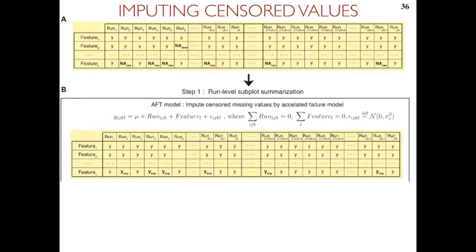So, maybe let me just make one picture, just in case. If I make a plot like that, just to present it differently, let's say this is run, this is log intensity. So we have run 1, 2, and 3. Let's say here would be our value. So this is feature 1, feature 2, and feature 3, right? Now if these two values were actually censored, so they could not be quantified because the analyte was below the limit of detection, if we only summarize this run by this feature, then we overestimate the abundance of the protein in this run. But if we say that these two values should be low, then it allows us to have some summary which will be lower than the feature that we actually observe. So that's the idea.